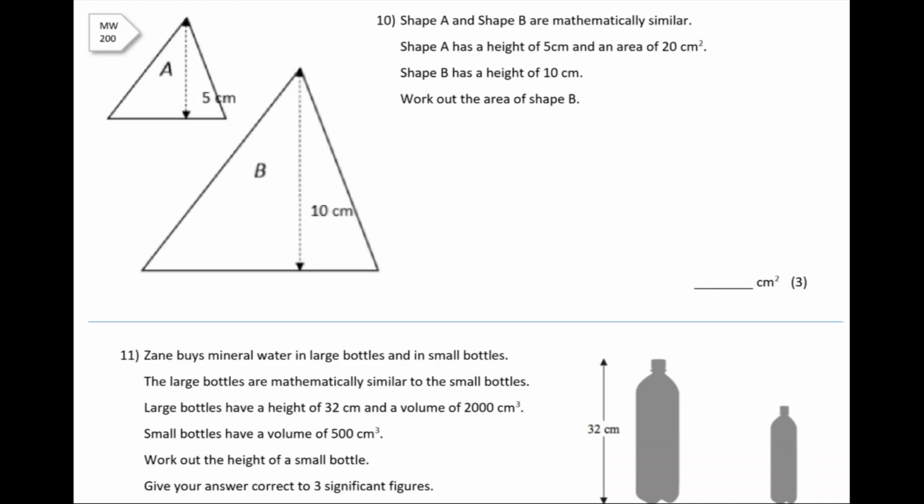Okay, on to question 10, and we're now on to similar shapes and the effect that causes on length, area and volume. Okay, I'll show you this both two different ways. So something I often like to do is start off by writing down length scale factor, area scale factor and volume scale factor. And hopefully you know how these things are related.